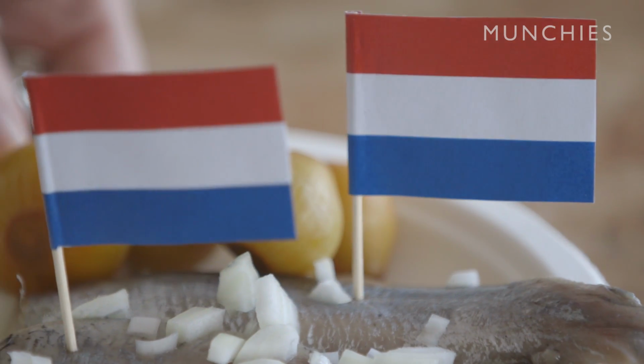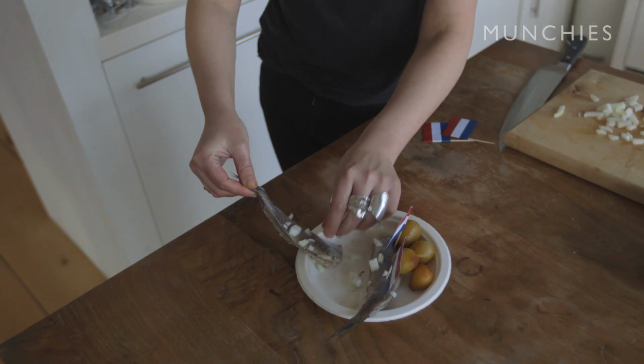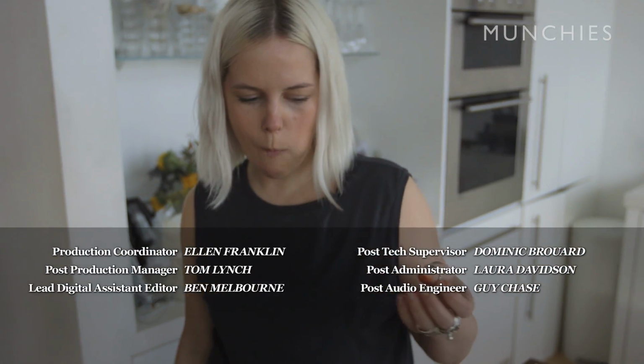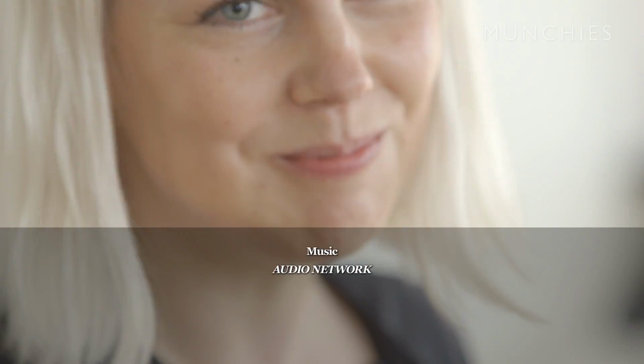It reminds me of being a kid, basically. It's very nostalgic, especially with the addition of the Dutch flag. It makes me pretty happy. And you go like that. I mean, you could just cut it up, but then it takes the fun out of it. Just like home.